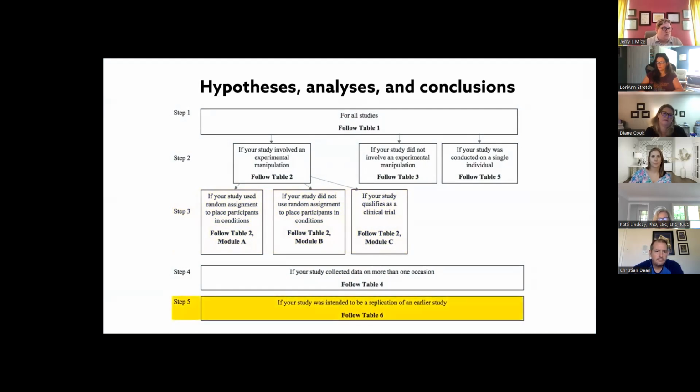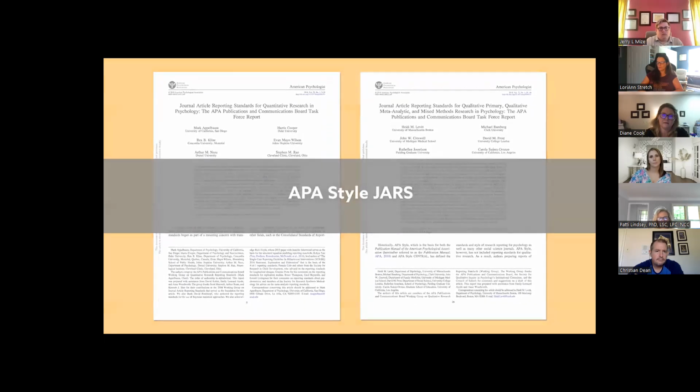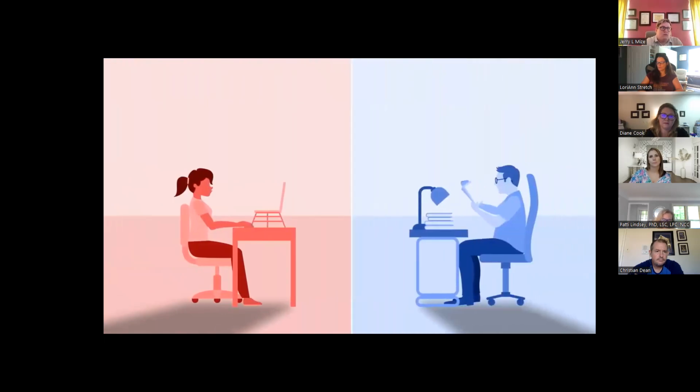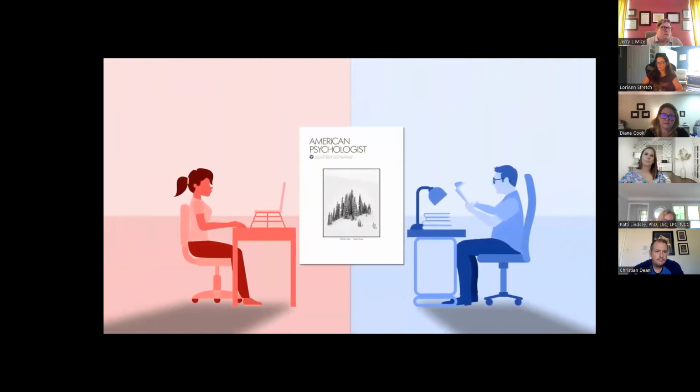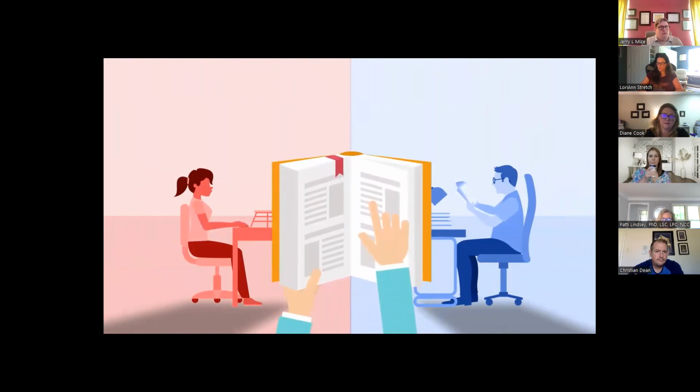A major aim of both the quantitative and qualitative versions of APA-style JARs is to broaden the reach of published research from the level of the student to that of the peer reviewer. The standards provide guidance for the editor or reviewer to provide an appropriate evaluation, and for any reader, such as a student, policymaker, or member of the public, to better understand the story.